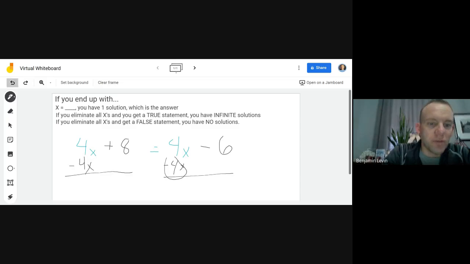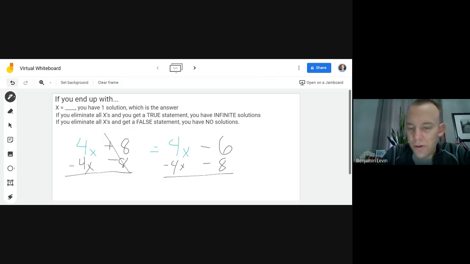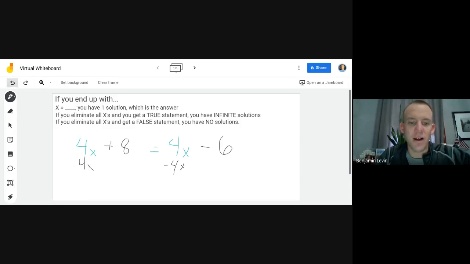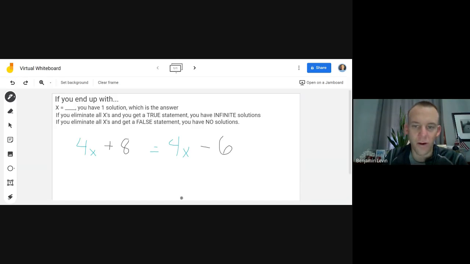Or if I was trying to move plus 8, then I would have to do the opposite operation, minus 8, and do the same thing to both sides, right? Get rid of it. Negative 6 minus 8 equals negative 14. You guys need to show work and do these on a piece of paper, because it is really difficult, maybe even, I would say, impractical to try to do these in your head. You're not going to get the right answer most of the time if you try to get these done in your head. Doesn't work, okay?